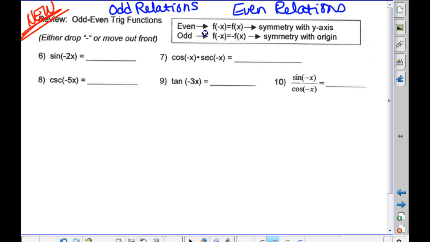Even. Which functions are even, guys? Okay. Cosine and its reciprocal because they have y-axis symmetry. And the idea is if I go to the right a certain amount or the left a certain amount, I'll get the same answer. So therefore, when you have an even function, going to the left or putting a negative in here doesn't matter. You get the same answer as if you didn't. So we say we can drop the negative for an even function.